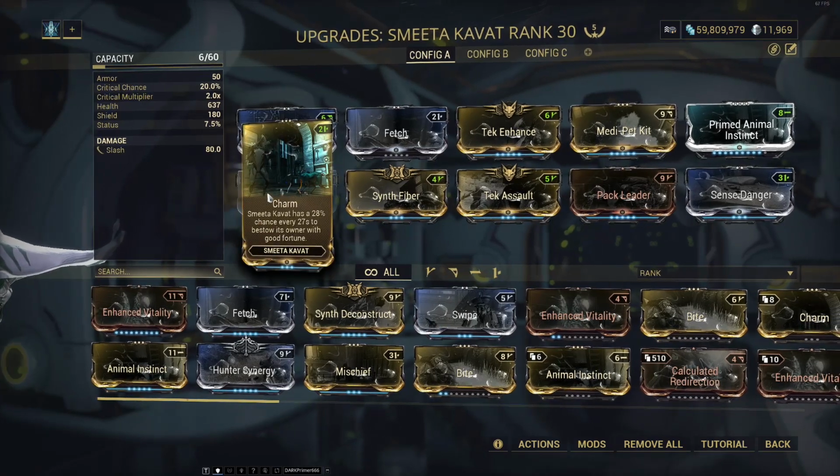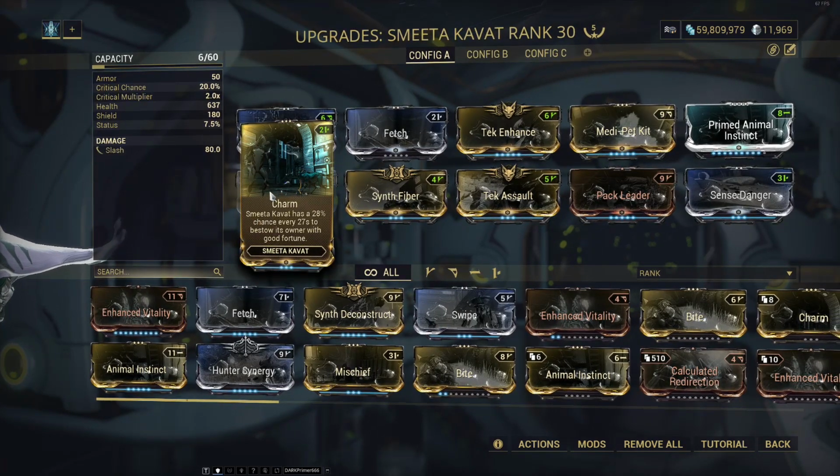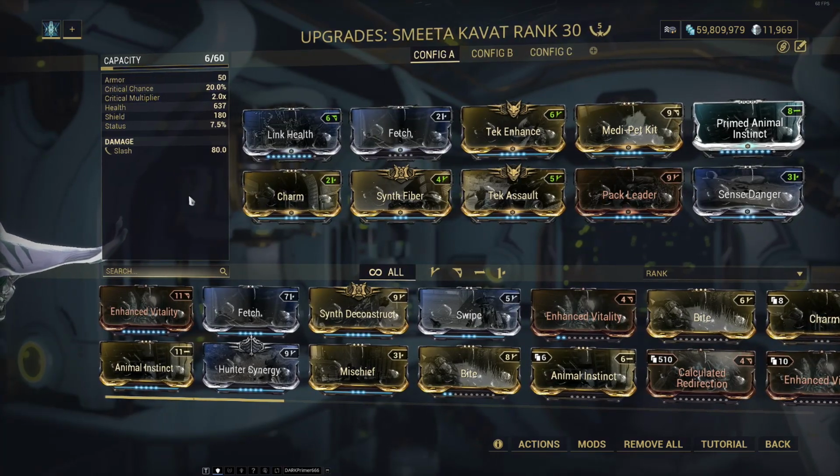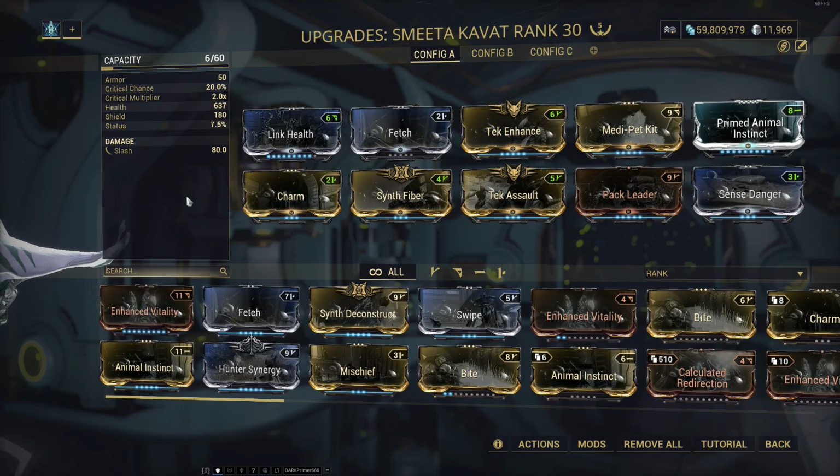You might say it's a 28% chance and you have to divide that by 4 chances, so what are the odds? It does happen. If you do this long enough, eventually you're gonna get a double and a triple buff. This is just how it is.